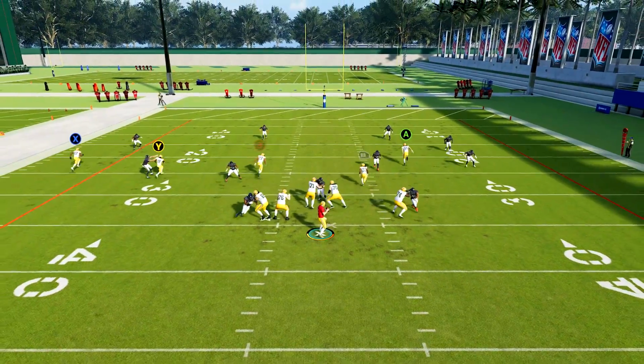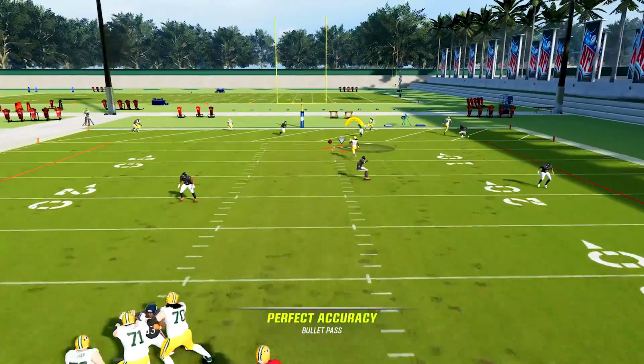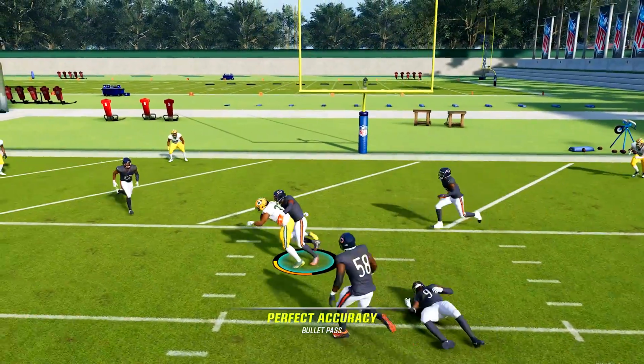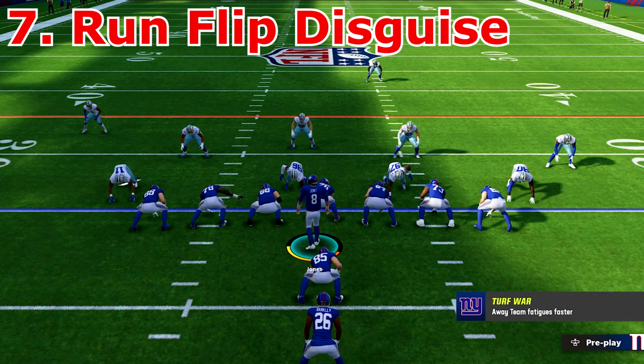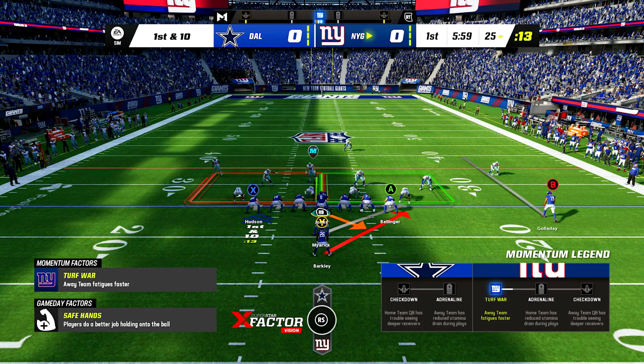This is known as the playmaker feature. You can playmaker the closest receiving option in any direction you want, and you can turn nothing into something really quickly. Did you know that you can flip your run play without your opponent having any clue? Now here I'm going to show you the original way to do it.